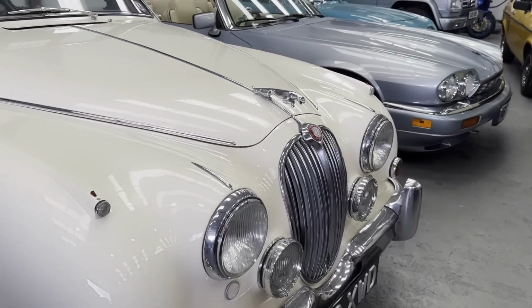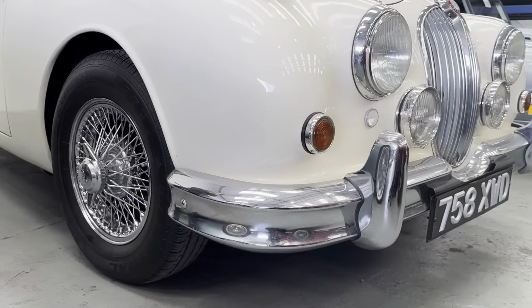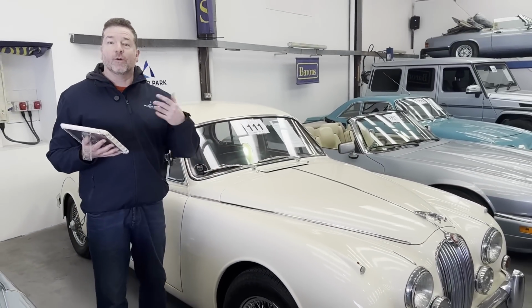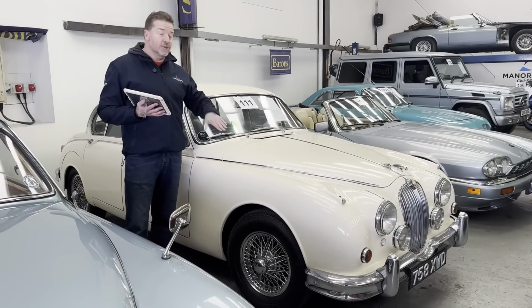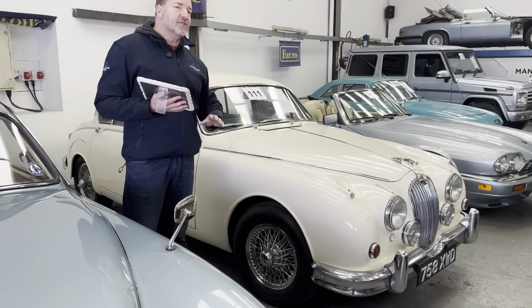Won't be cheap, because it's a nice car. 18 to 21, or somewhere in between, that could be yours. Don't forget, with all these cars, I'm trying to give you a quick management summary, just a quick overview of what's in the sale, to try and pique your interest. If you see anything you like, do give us a call, do come down and see, do dig deep. I can't obviously give you the full information, but a car like that, there's so much backstory to it.